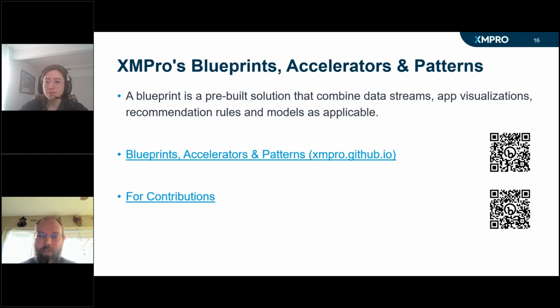It is part of our blueprints, accelerators, and patterns. We covered that in a prior webinar, what that is, how to access it. On that page, if you hit the landing page, bottom right, there's an RSS feed. If you click that, it'll give you the RSS feed you can load into your Outlook, etc. And then you can be informed whenever we publish new ones out. This particular one should be out just after these webinars, just before the holidays. And you'll be able to access it and go from there. You can also contribute to these as well. So if you have anything you feel that you need to contribute, please don't be shy.